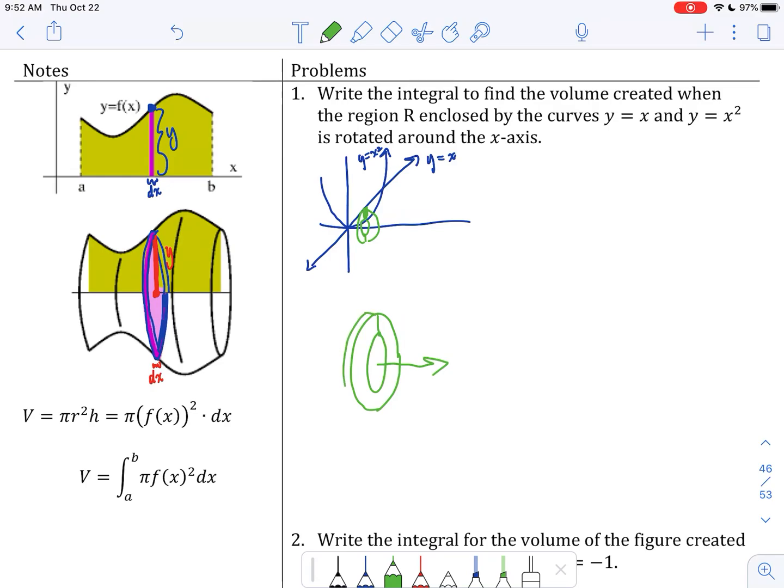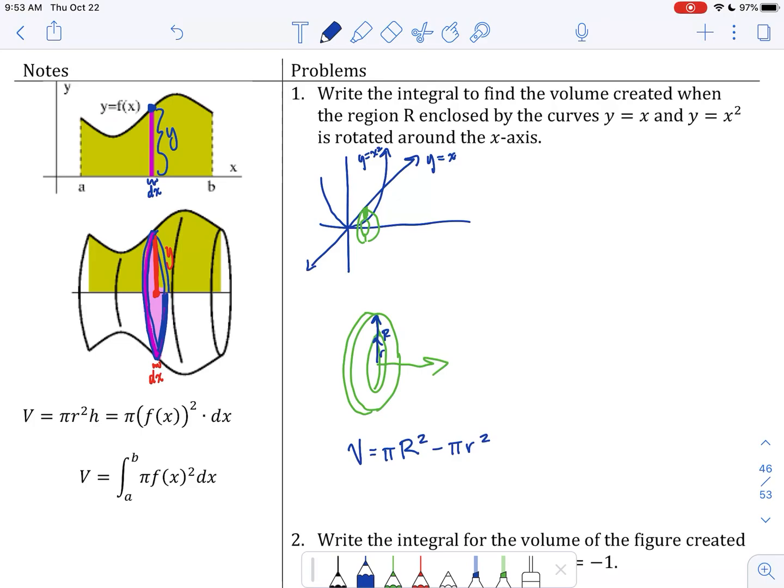And then it still has a height dx, and this creates what's called a washer, because it looks like the thing in a hardware store that's called a washer. It's not a very creative name. So when I find the volume of this small shape, it would be the big radius, which we'll often see written like this, this is big R. That would be the full disk minus the little one, which would be this smaller r here.